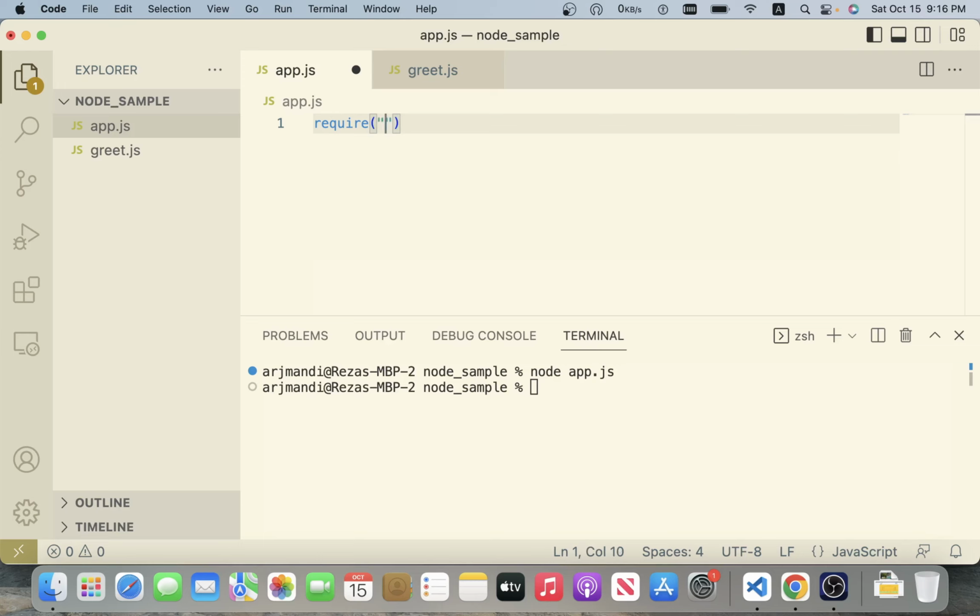So I make a string, and then I will say ./greet.js. I've made my own module, and we'll see more of this later. So I need to tell Node where it is essentially. And that means that the ./ that I'll put on it means this is the same location as the JavaScript file that I'm sitting at right now, the same folder level.